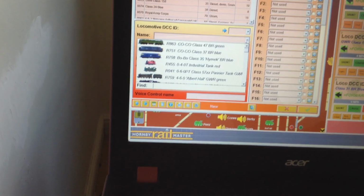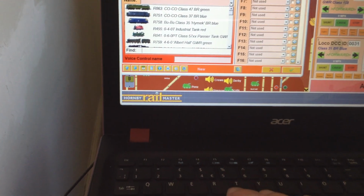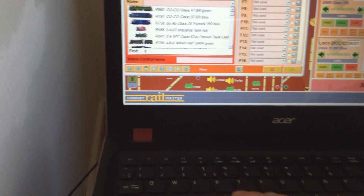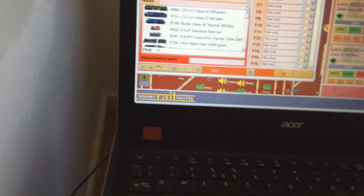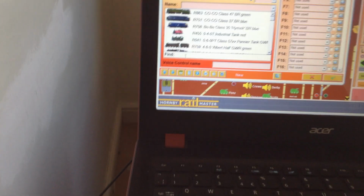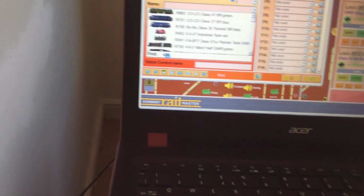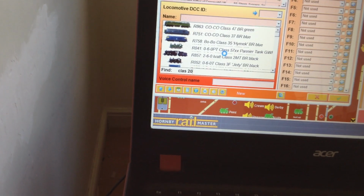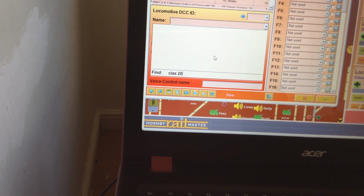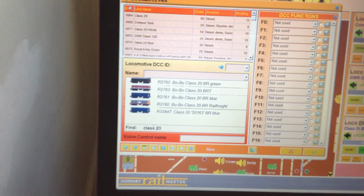now the one you most probably want isn't in here. But what we can do is in there we can put in R, let's call it 3706. No, we won't do that. Take that out. Sorry about that. Let's do this one. We put it in as class 20. Right, there's your class 20s.